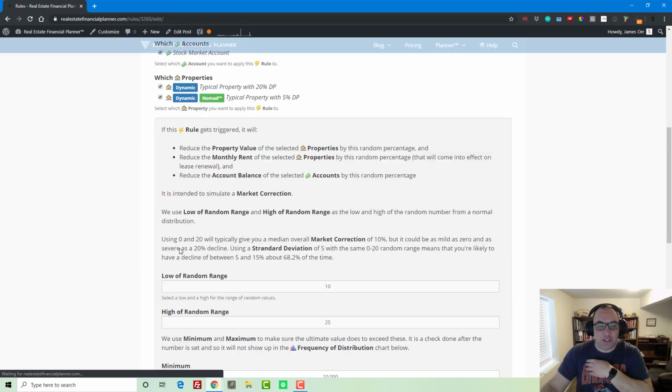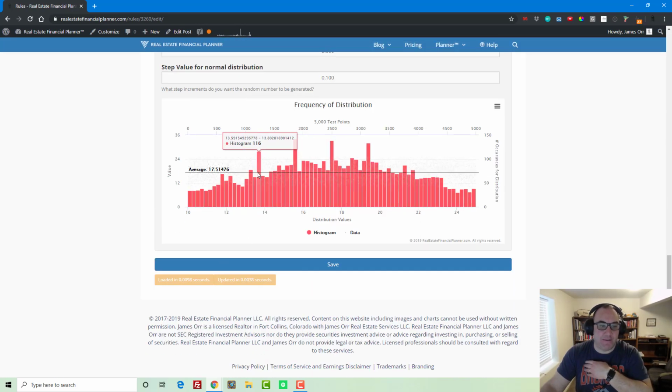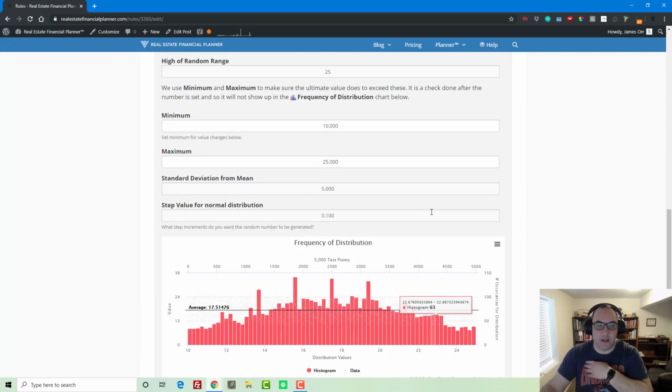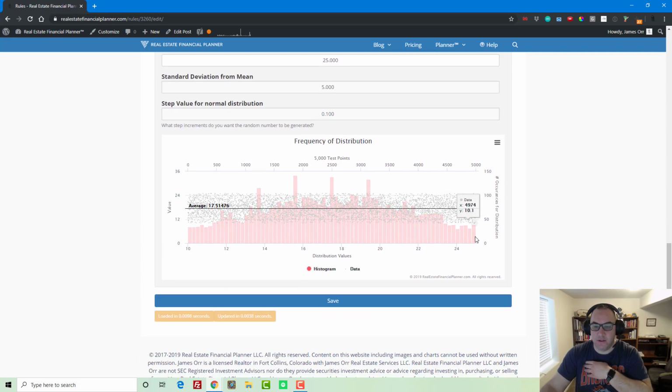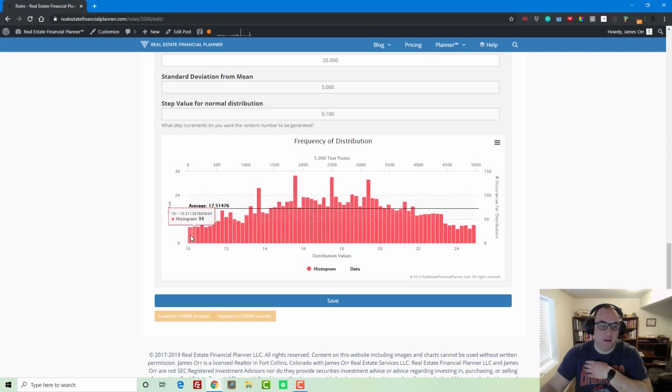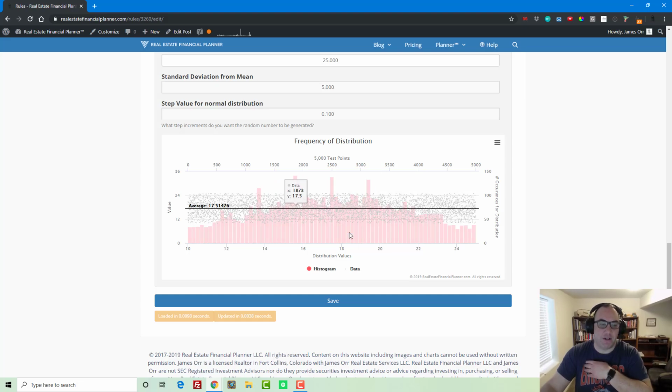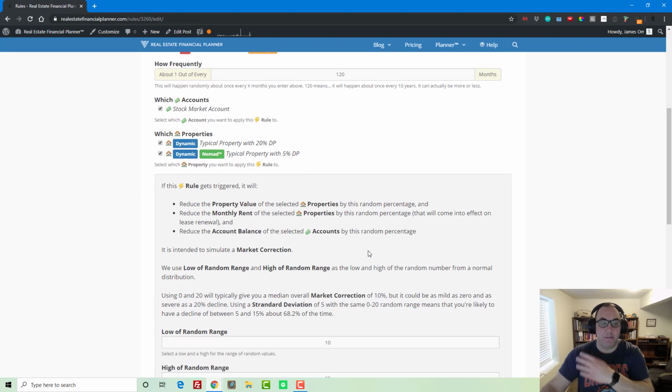And so the average market correction will be about 17%, but you can have ones as little as 10%. And you can see ones as big as 39% or so. Oops, is that 39%? No, it's 25%. So as little as 10%, as much as 25%, and the average is going to be about 17% market decline. And it's going to be random.